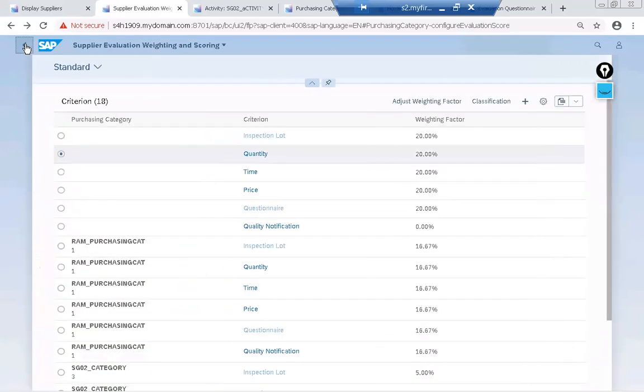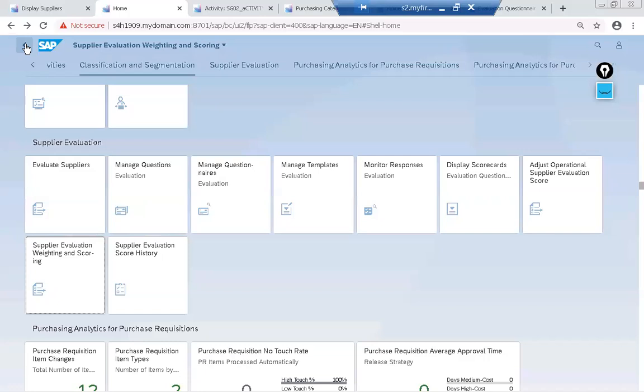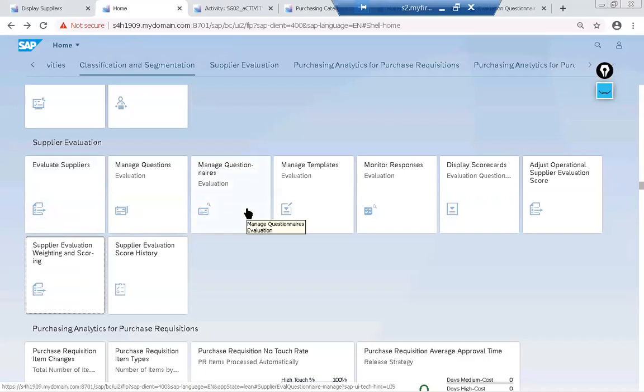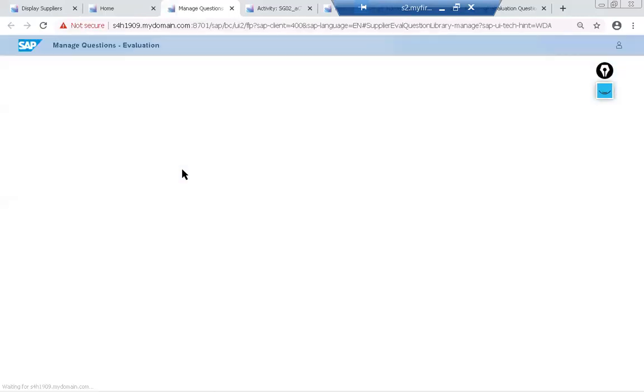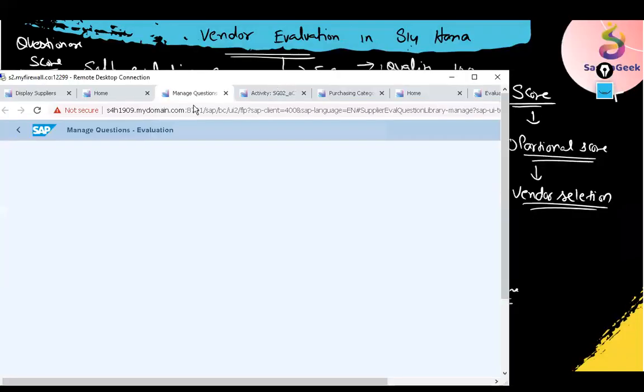All the other part is part of the application. There's no specific SPRO configuration you need to do. As you have already seen, all new functionalities introduced by SAP have hardly any SPRO configurations. All the configuration you need to do is from this Fiori application itself. And it's actually not a configuration, it's a key set of data which you need to maintain. Because this evaluation would be based on the questions. So first you need to manage your questions. You need to set up your questions. There are a lot of applications open. Let me quickly close them.